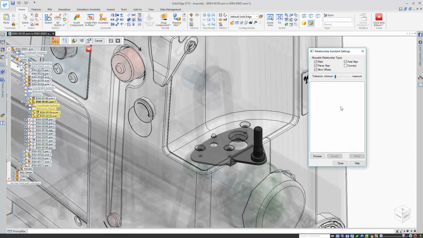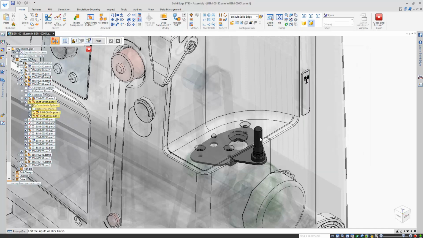Just be careful if you run these options in a large assembly, as the utility will try to process all possible relationships to all parts in the assembly. In this case, it's trying to create two relationships to sheet metal part 00184. Sounds reasonable. I'll review them, make sure both boxes are checked to create both relationships, then accept, finish, and review the result.